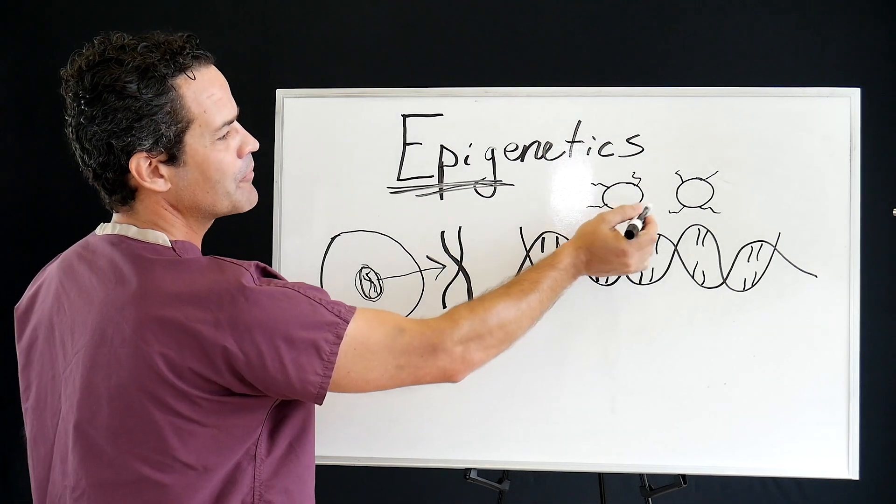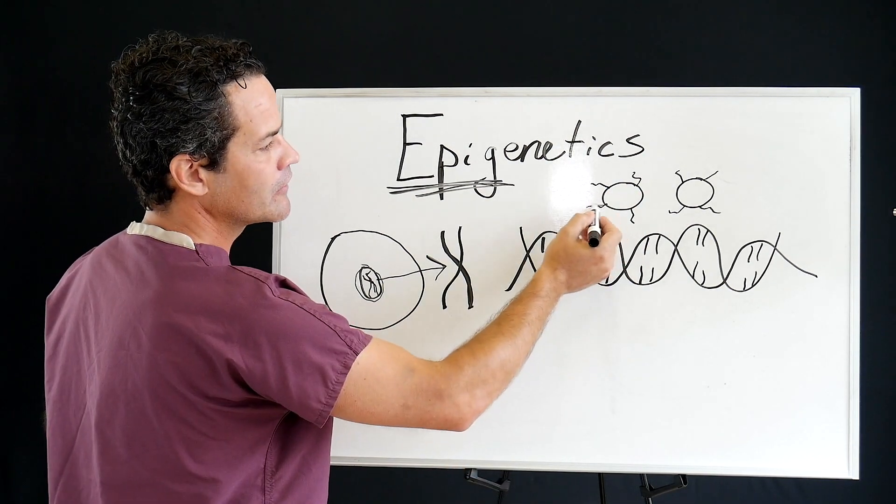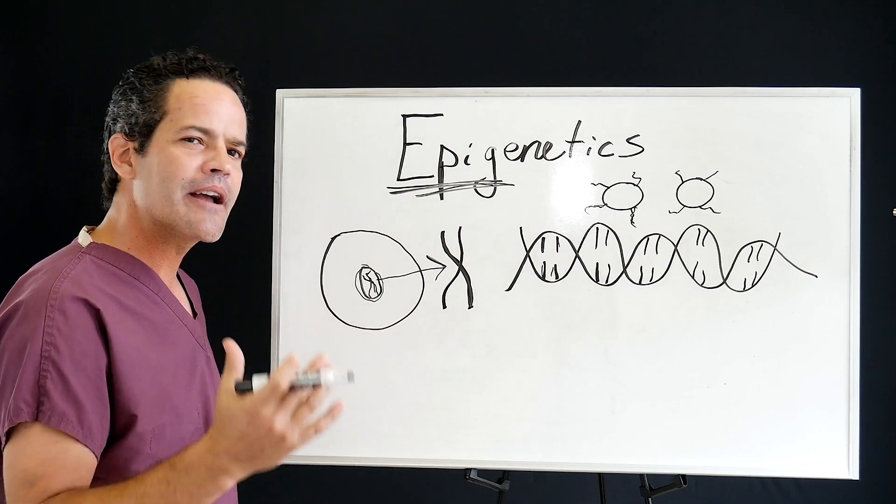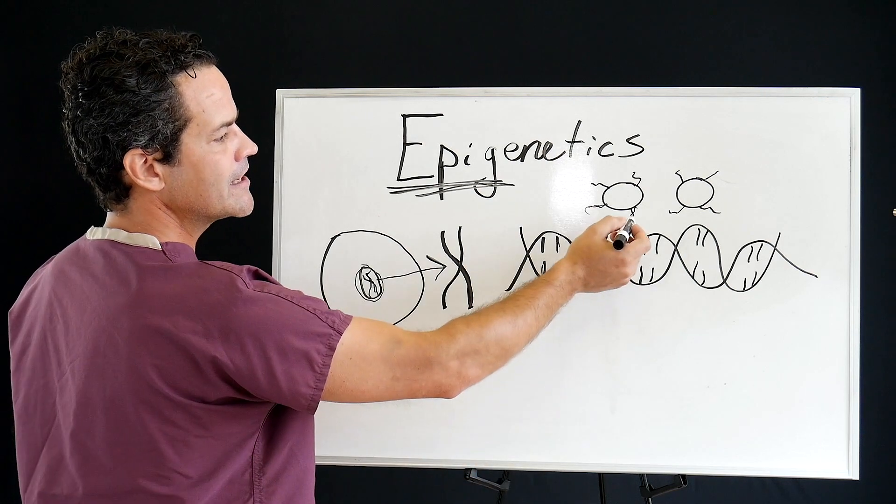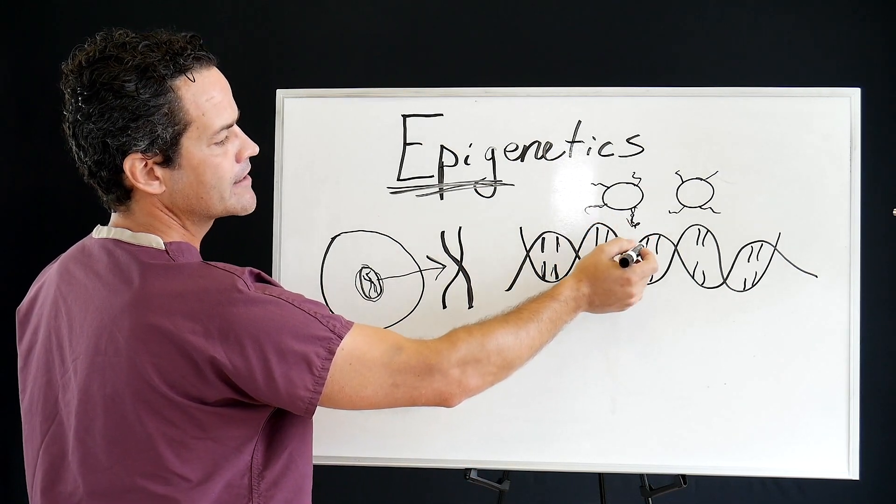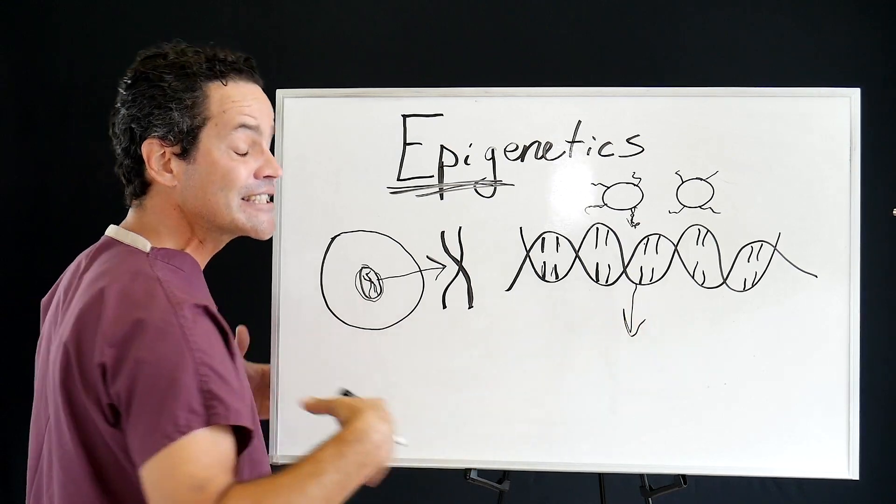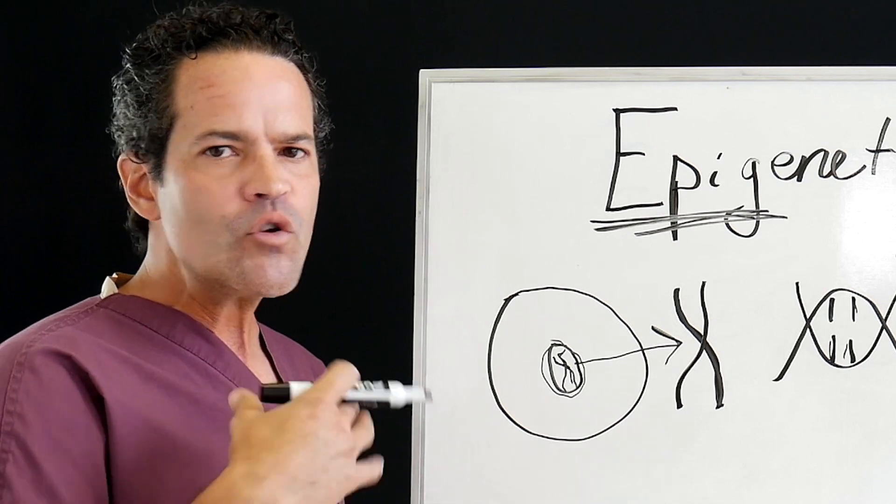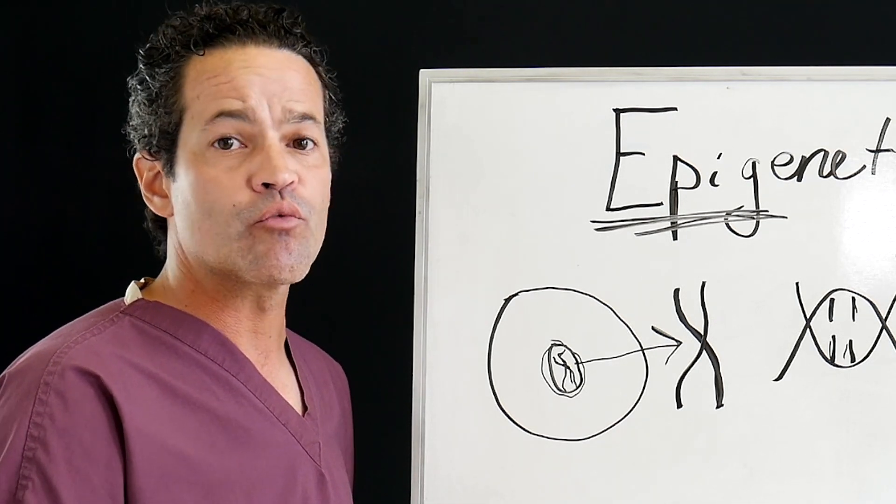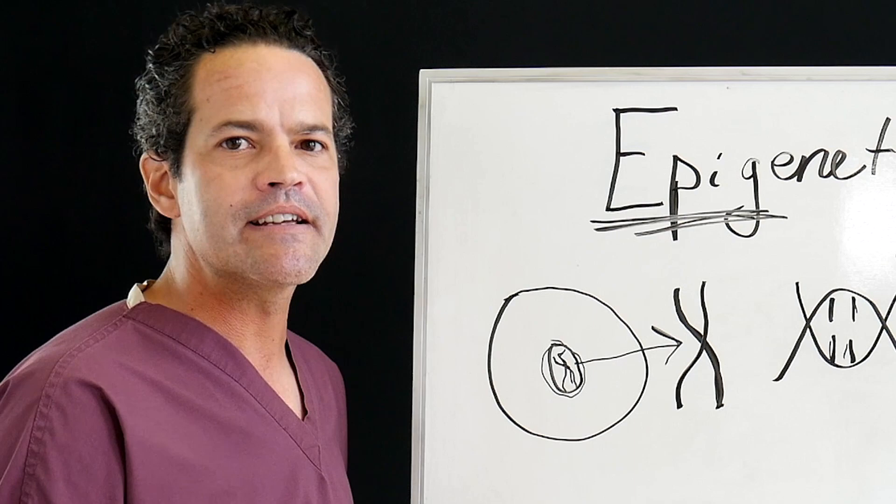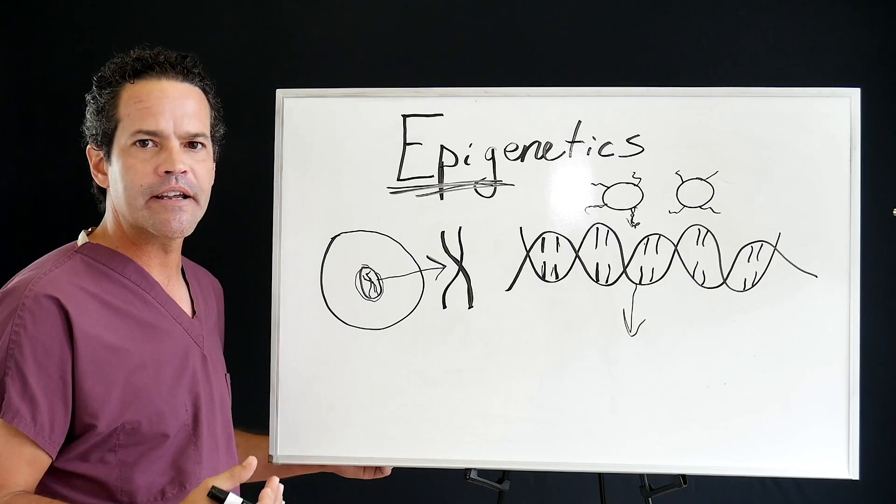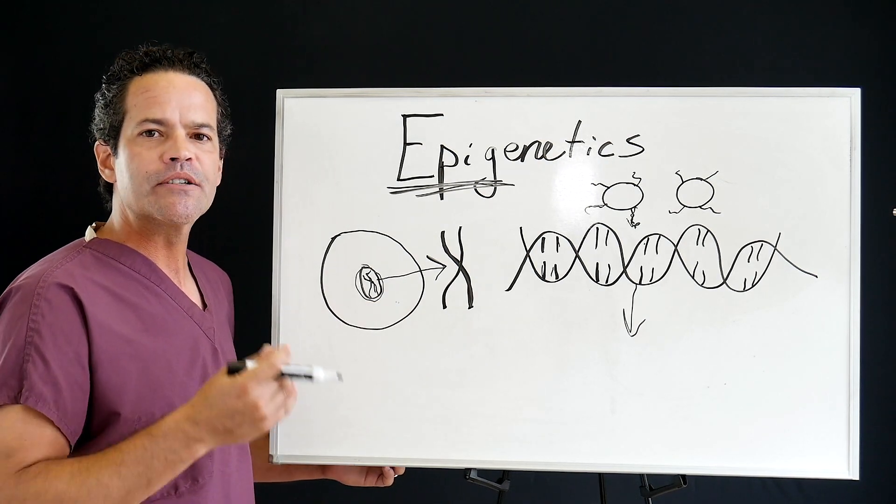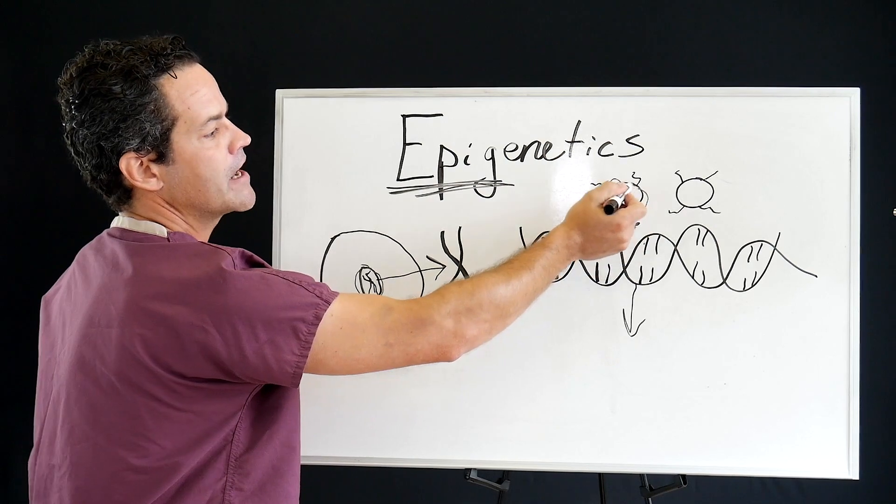So these represent something called histones. These little funny guys right here are called histone tails, and that is primarily what epigenetics is all about. These histone tails act as switches to activate expression of DNA. You can think of it as writers and readers, erasers, remodelers of your DNA. Think of it as a director in a movie—the actors play a part, every cell plays a part, but directors, epigenetics, these histones and histone tails can make a profound difference in the expression of your DNA.